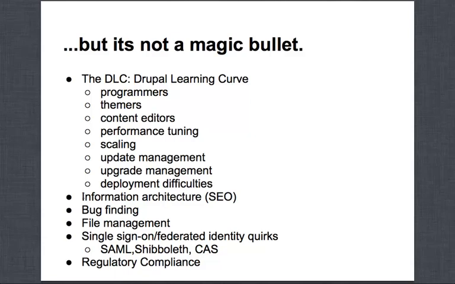But again, that's one of those, you have to weigh what it is that you're trying to do. If you're doing only internal to your institution, things like CAS work really well. But if you're trying to do something where you have multiple institutions coming together, you're going to want to look at something like Shibboleth, where the federated identity is handled at an even higher level than something like CAS.